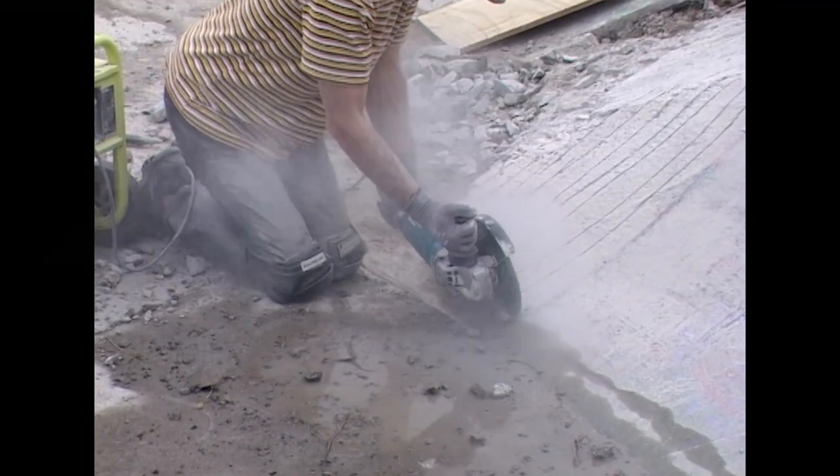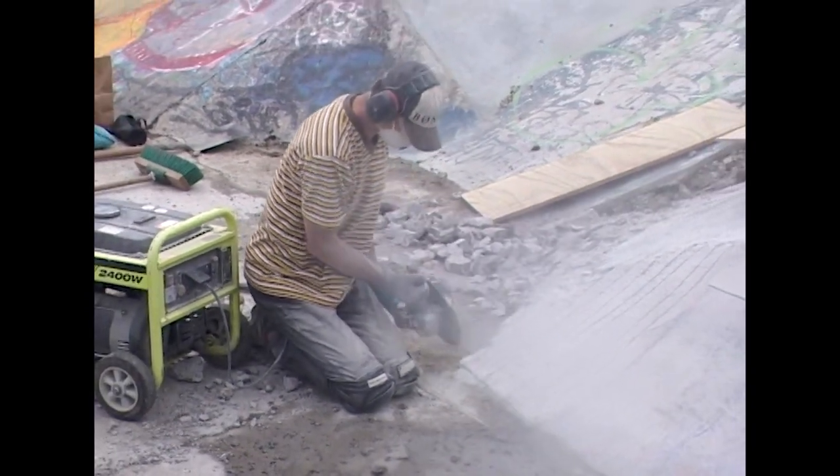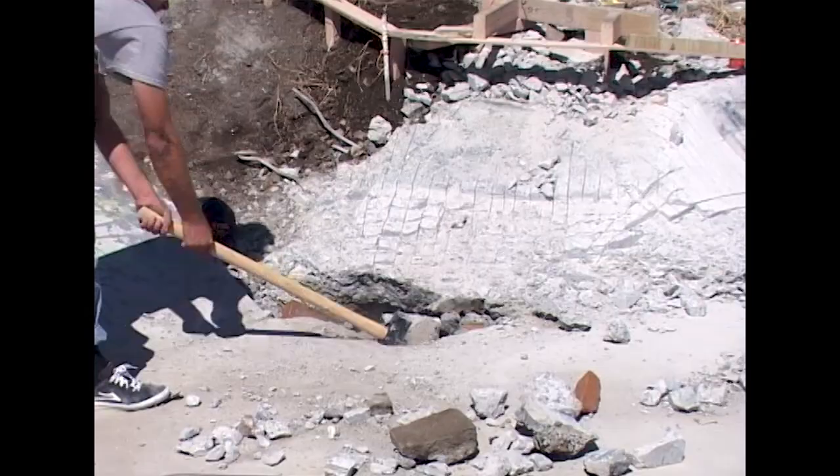Yet even with the most modern equipment, unstable conditions often force them to slow to the pace of pick and shovel.